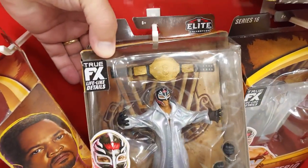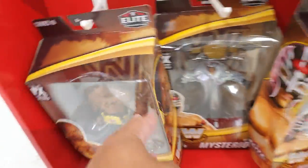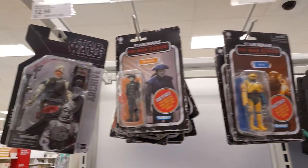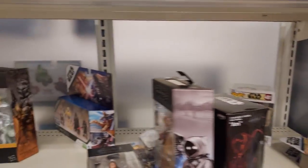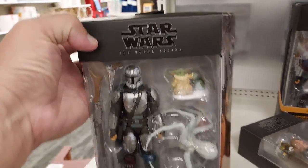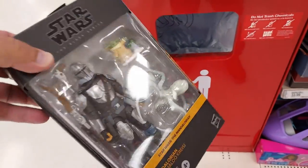And then Rey as well. And then Farouk. For Star Wars, they have these, a whole lot of those. A lot of the Fett still. Okay, and then you go right down here, and then all of a sudden, boom, look at that. There it is. Yeah, really cool. Digging that. Yeah, that might be the one. All right, folks, so let's get a price on this guy, see how much he is.